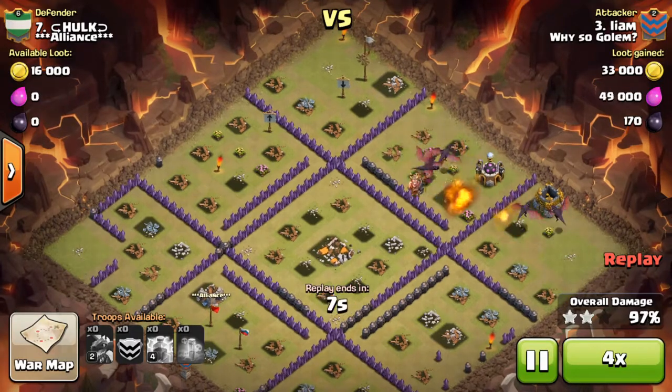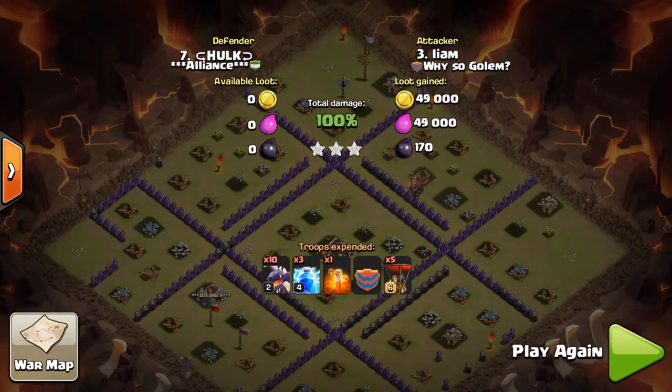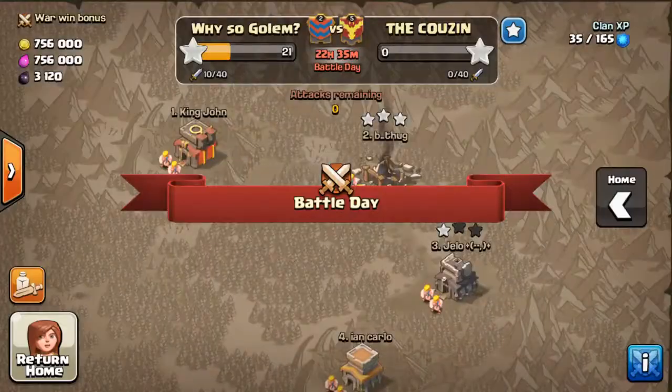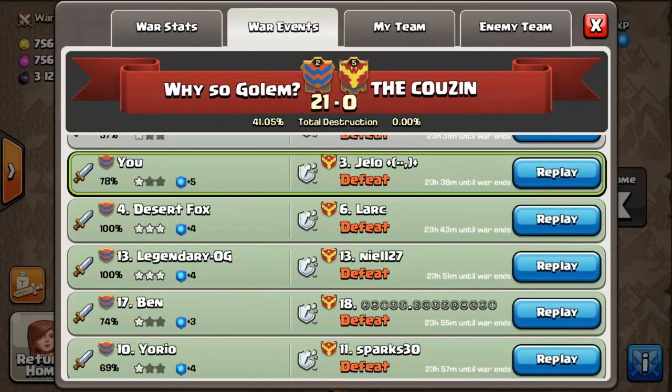Something to note that I wanted to tell you guys, and I know we've been discussing this on our 7th war already. I'm actually going to go highlight it right now. I already made one of my attacks, with Desert Fox, and this is the new war, by the way.